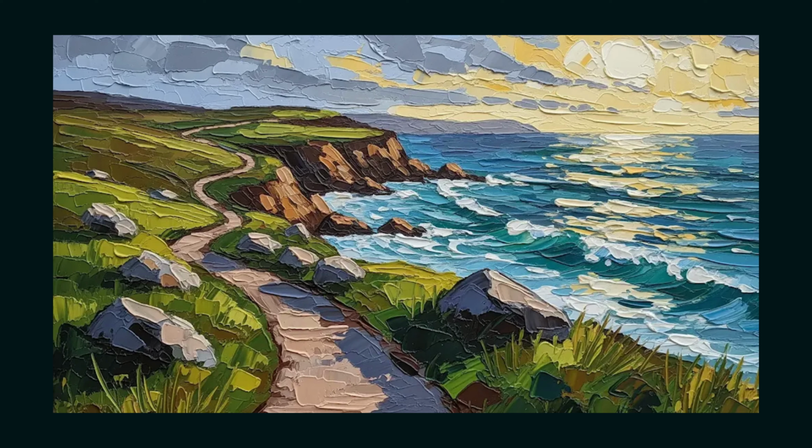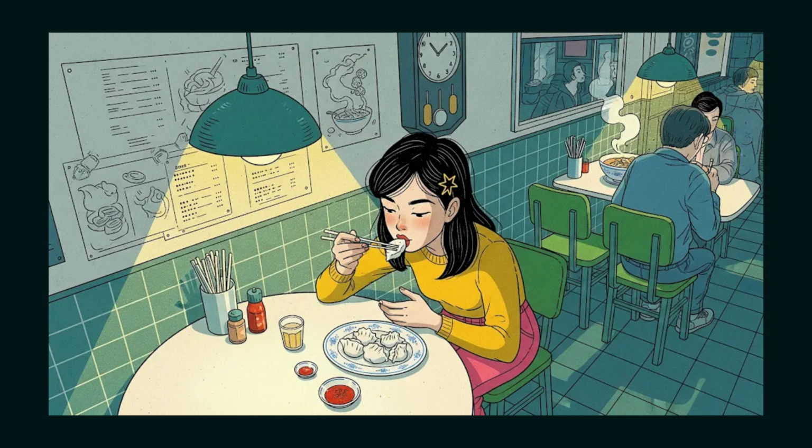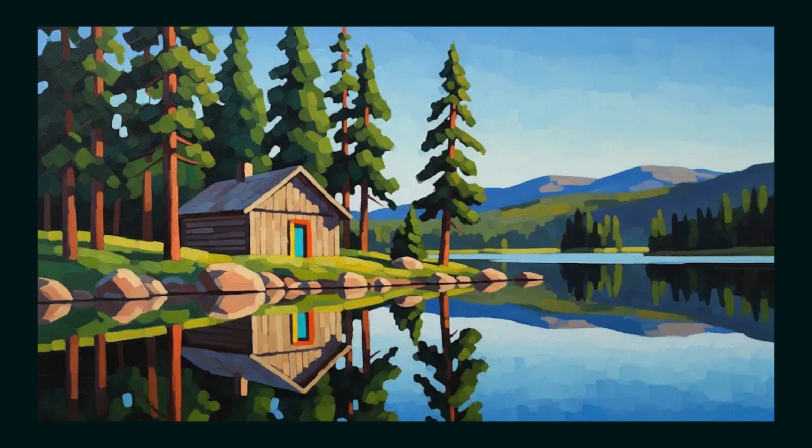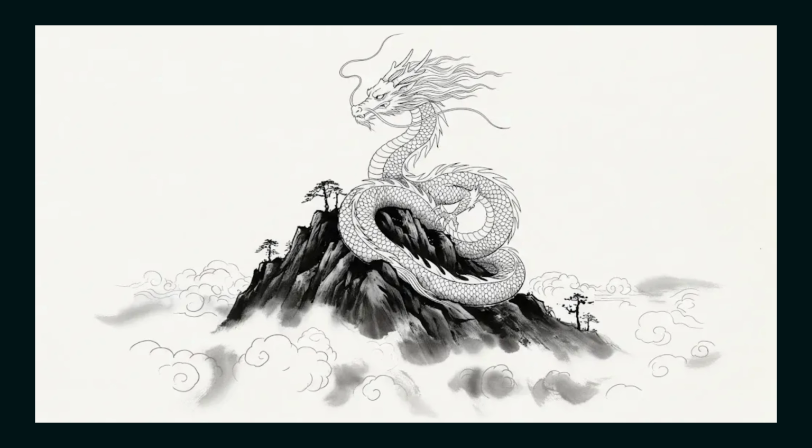Okay, another cartoonish image we generated from Imagen is an atmospheric narrative illustration depicting a young woman with a dark hairstyle and a single star clip, eating dumplings at a small round table in the bustling late night. This is also a very interesting image we generated, and you can see a few more images on the screen which we generated with the help of Imagen. So now you have an idea how cool the images are that you can generate with this new Google model. I would say just try it out. This model is pretty good and accurate, and I would say it's very realistic when it comes to capturing animals especially.